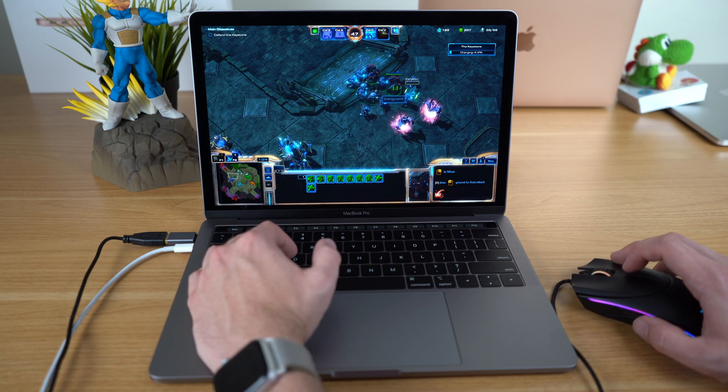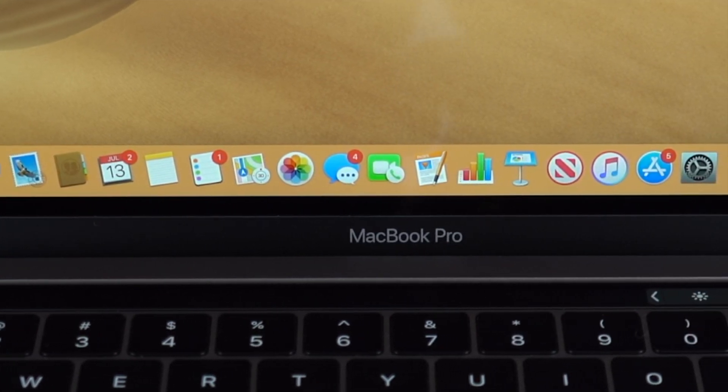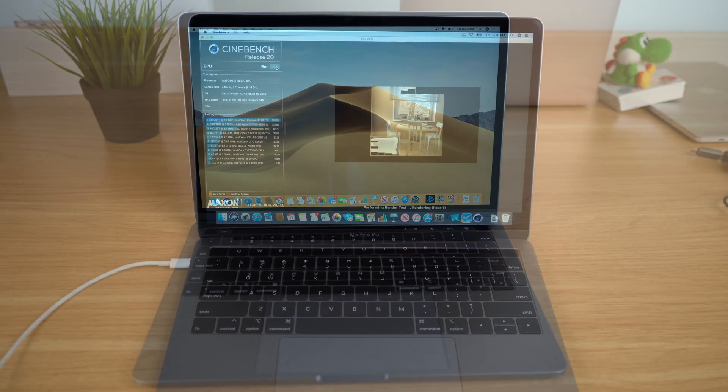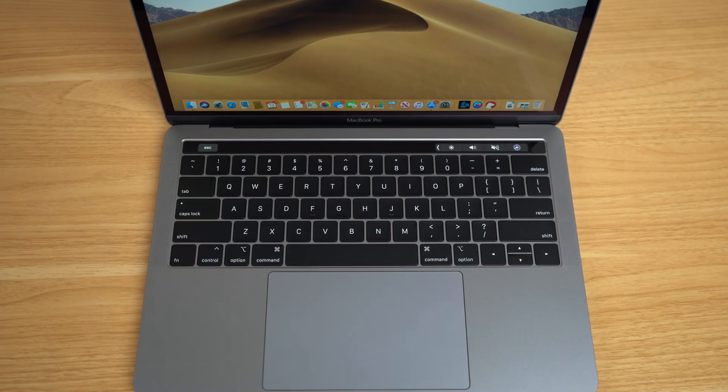When the original entry-level MacBook Pro was introduced, it was introduced as a replacement for the MacBook Air, and even though it had the MacBook Pro name, it just wasn't up to par with what you should expect from pro performance on an Apple laptop. Because of that, in the past I've had difficulty recommending the 13-inch MacBook Pro with Touch Bar due to its extremely high $1,799 starting price. As of today, I'm happy to say that is no longer the case. The new entry-level MacBook Pro is a great package — $1,299 starting price, a quad-core processor, Touch Bar and Touch ID, a thin and light design, and hopefully a fixed keyboard. I can recommend this MacBook Pro to almost anyone.